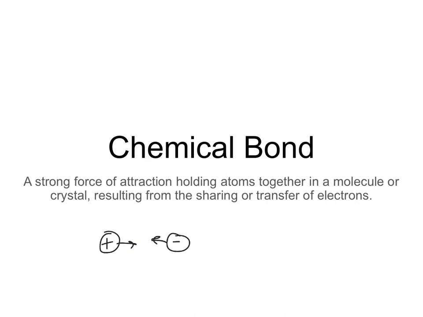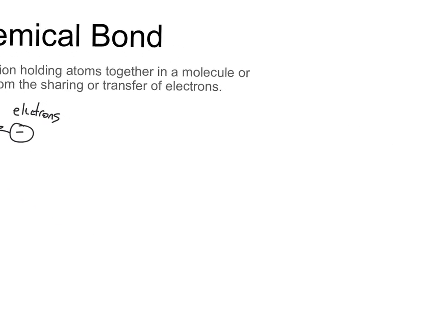And so remember that my positive charge in my atoms comes from my protons, which are found in the nucleus of the atom. And my negative charge comes from my electrons, which are found around the outside of the atom in a bunch of empty space, really small subatomic particles that are on the outside of the atom.